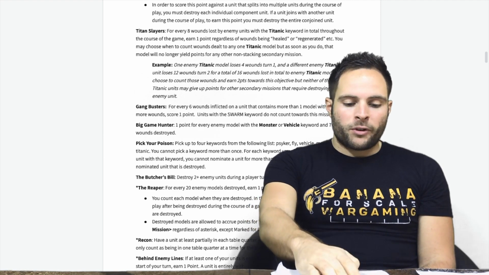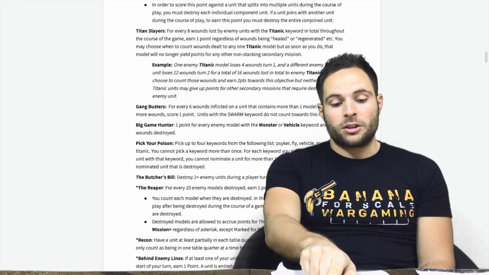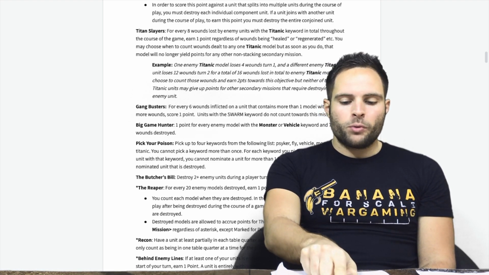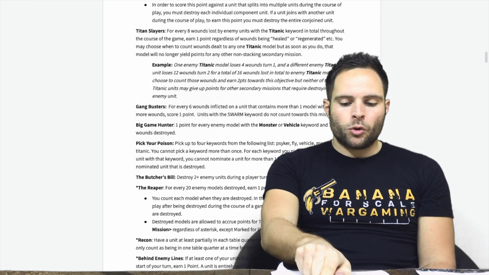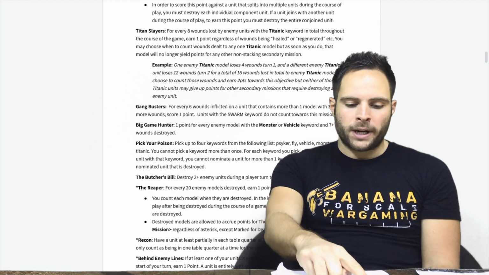So we've gone through Headhunter, Kingslayer. You choose an enemy model that is a character, so it doesn't have to be the Warlord. You earn 1 point for every 2 wounds of damage it loses cumulatively. In the instance where a character may regenerate wounds or resurrect during the course of the game, the total wounds it loses over the course of the game are counted towards this mission or objective.